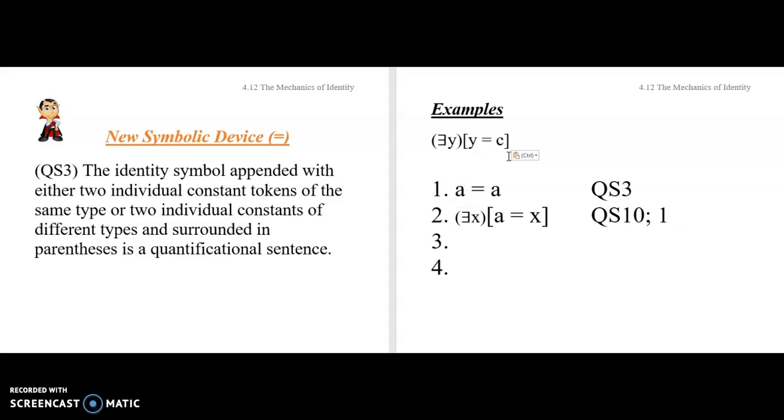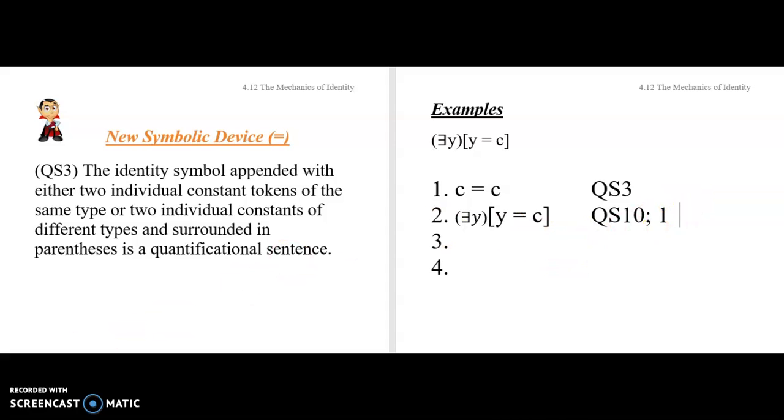Okay, so the way we might try this is maybe we would introduce C instead. That would be QS3. And then basically you would be taking this whole thing, putting it in parentheses, surrounding it with a quantifier. It wants it in terms of Y, which is fine because Y does not occur up here. And then it wants the Y in this position, which you're allowed to do. You could do both because you have it in terms of the same variable, or the same individual constant, but it just wants the one. So that's how we would do it there. Okay, exact same thing, no problem. Our rules cover this really, really nicely.